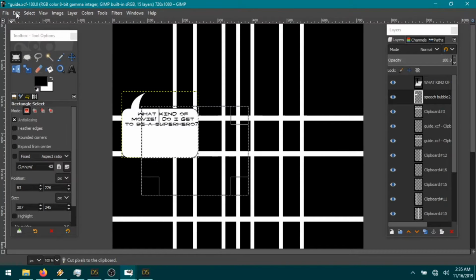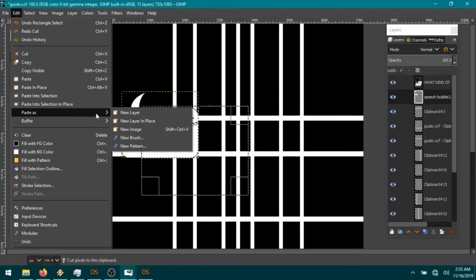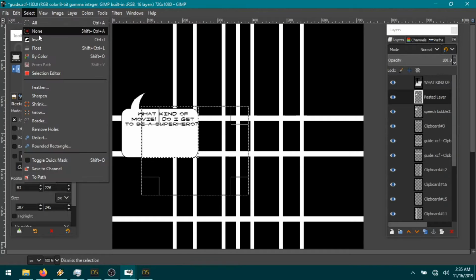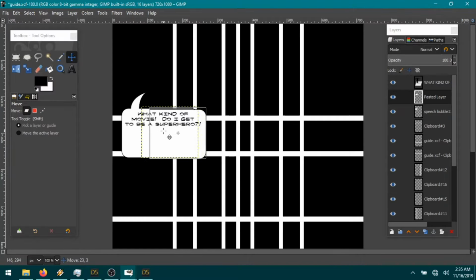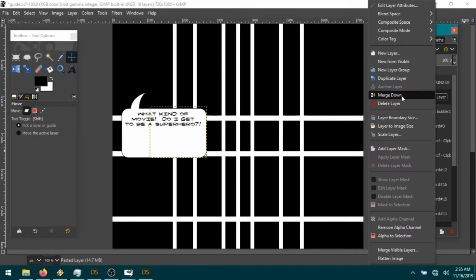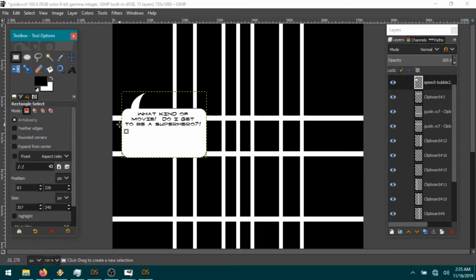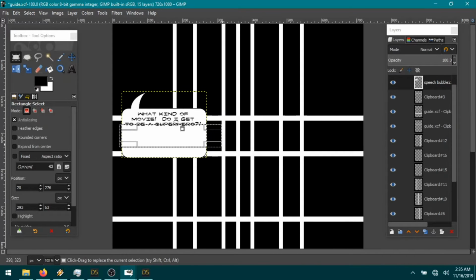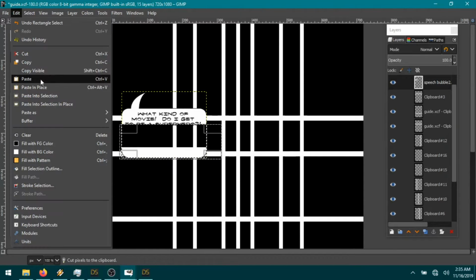And since that already put it in the clipboard, I can paste it as a new layer. Select none and move this. That's okay. We'll go right down. It doesn't have to be perfect with the text while I'm sizing it, because I'll end up moving this anyway, so I just want it to look good enough.